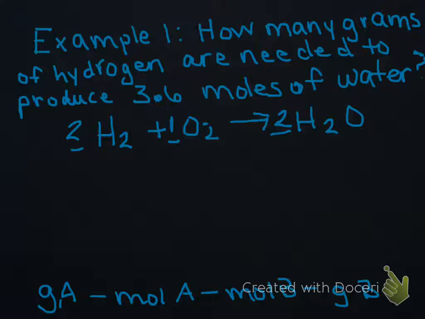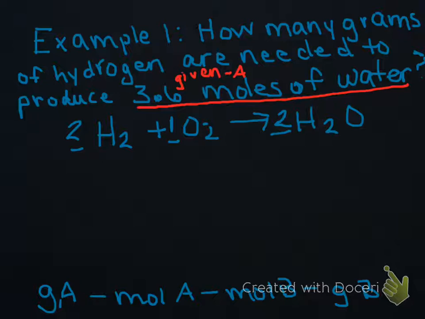Now, the other thing that I want you to get used to when you're writing stoichiometry problems, when you're reading these problems, is just how to attack the problem. The first thing that you should look for is the number, okay? The number in the problem is always going to be your given, okay? And that's always going to be substance A on our mole map. All right, so in this case, our given is 3.6 moles of water.